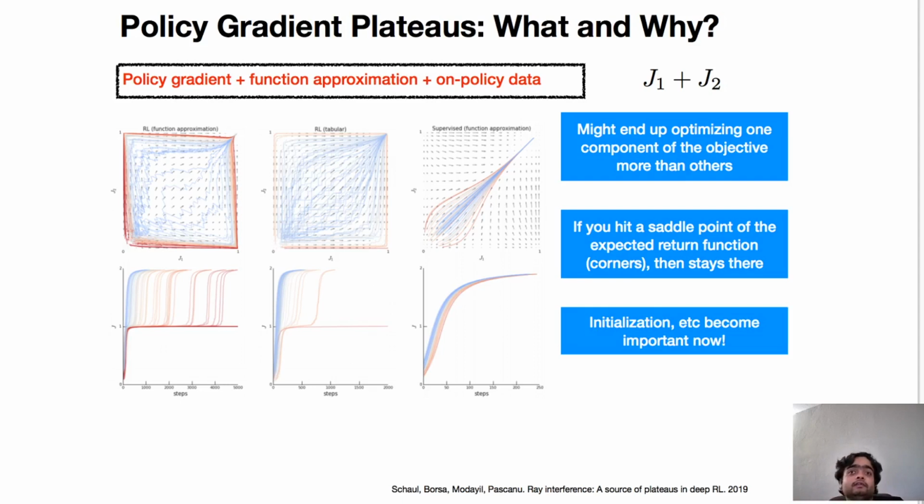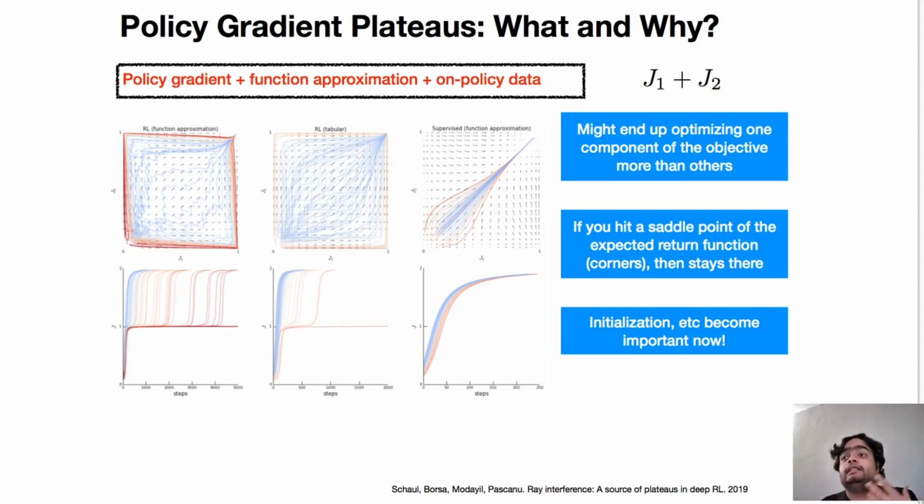And because of this, all of these issues, initialization, etc., become very important now. For instance, if you initialize your policy at a location where J1 and J2 correspond to one of those locations in the middle part of the square on the top row. So you initialize to a policy that is kind of like very good in that J1 and J2 correspond to the middle part of the square. In that case, if you look at how those trajectories evolve, you would end up actually going to the optimum directly. So you'll not suffer from these plateaus. You'll directly follow one of the blue paths in the leftmost figure and get to the optimum.